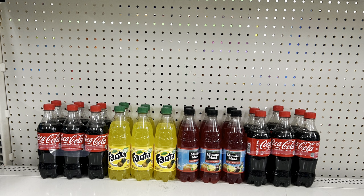Now, here's an amazing deal and a great stock up deal. Remember, the Coca-Cola 6-packs are on a promotion this week, 3 for $10. And then remember, we have that $1 off of 3 digital. So picking up whichever ones you prefer, I just wanted to give you different options. So if you just wanted all Coke, you just pick up all Coke, or if you just want all Minute Maid, but I just wanted to show you different ways you can do the deal. But after that dollar digital, you would end up paying just $9.